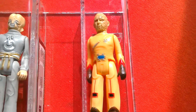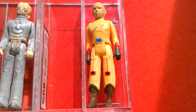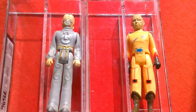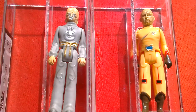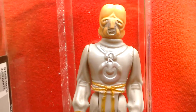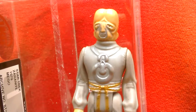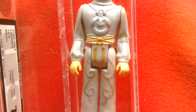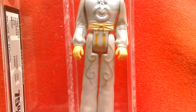Rare figure. Mego 1979, Arcturian. Really nice figure, and then you've got the Zaranite. Two great figures. As you can see, there's some wear to the face. I think there should be more silver on the face, in the lower jaw. That's worn away, hence it only gets a 75. There's the hands. Hands look quite human.